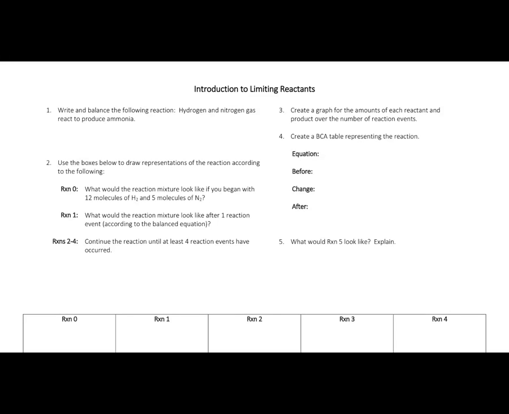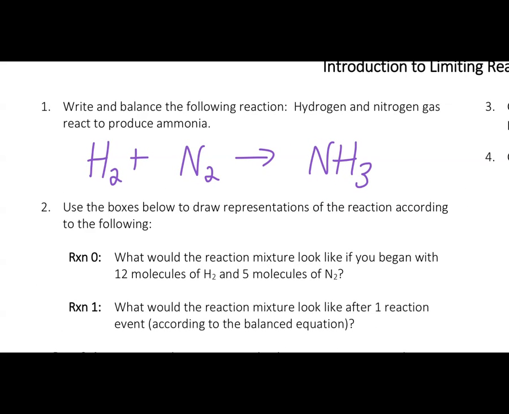Drawing like we did in our previous graphing activity for stoichiometry. We want to start with a balanced equation as always. This time we're going to react hydrogen and nitrogen gases to produce ammonia, which is NH3. Okay, these are both diatomic gases, so we'll make it H2 and N2. To balance this out, put a 2 in front of NH3, and then a 3 in front of H2.